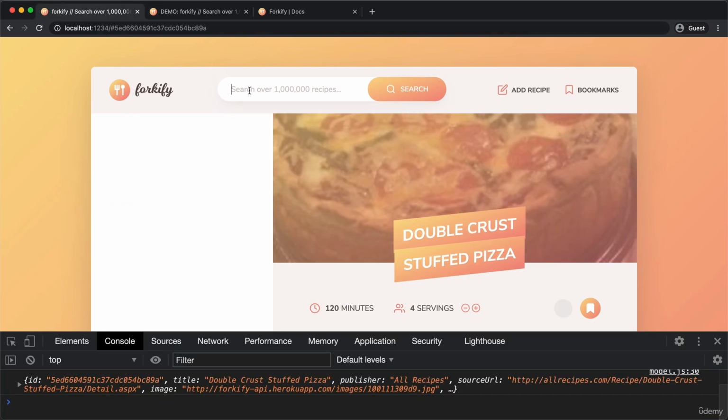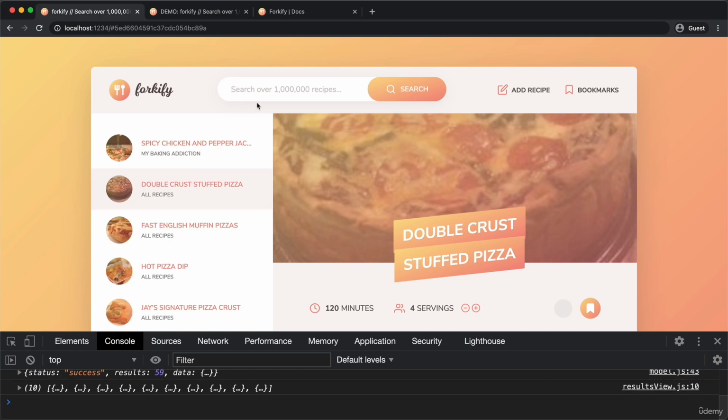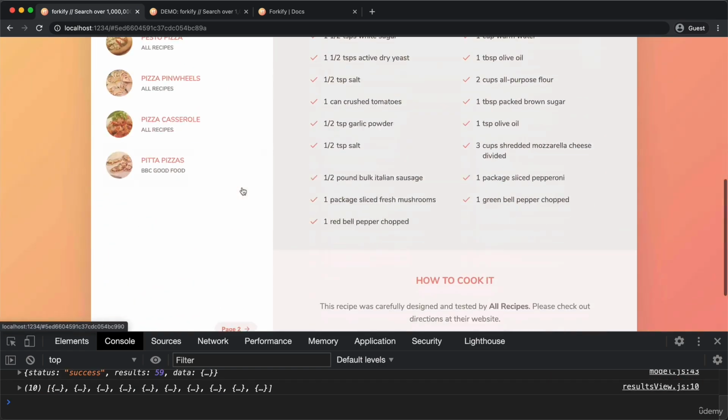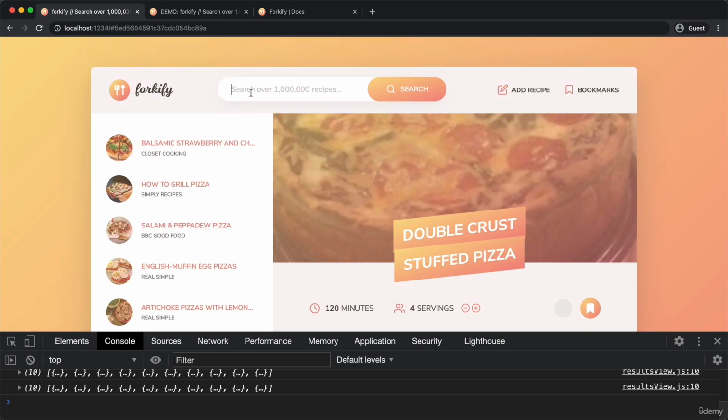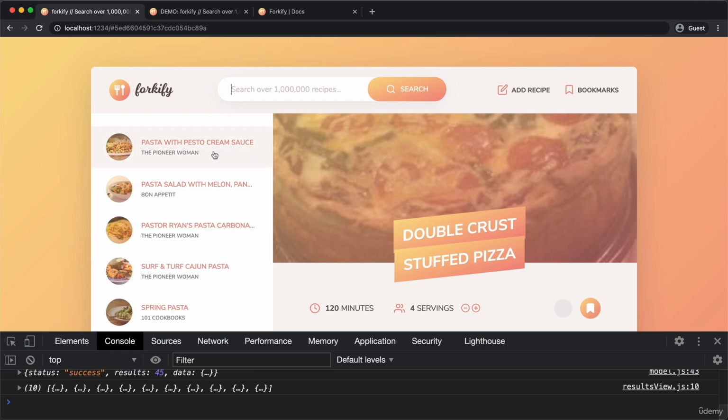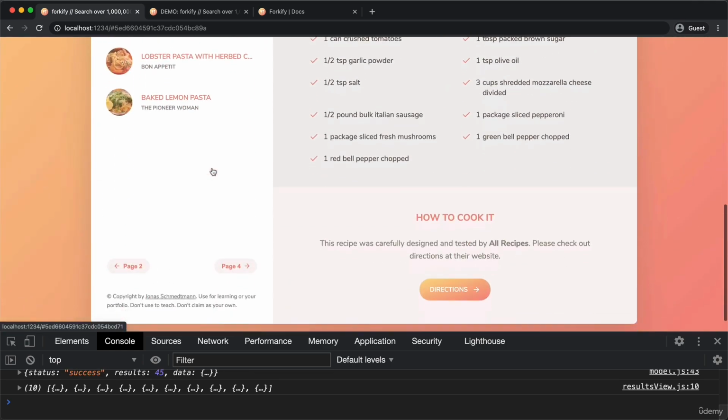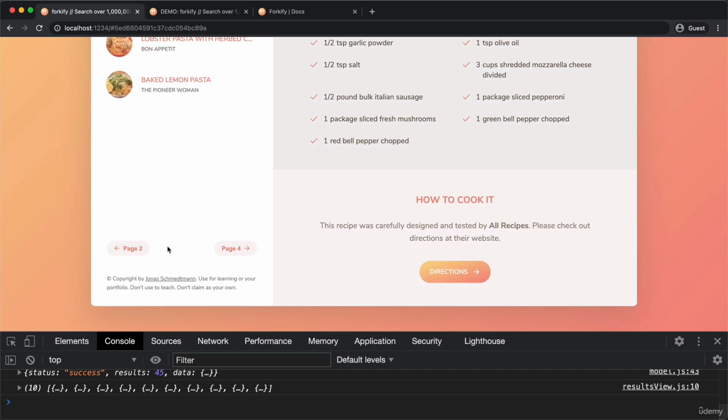Okay. And finally, there's one more thing that we actually need to do before starting that. So I discovered a small bug here. Let's say that we search for something, and then we go to page 2 or page 3, for example. And then let's say we search for something else. So that gives us our results. But as we go back here, notice how we are still on page number 3. And so that is a bug that we need to fix.